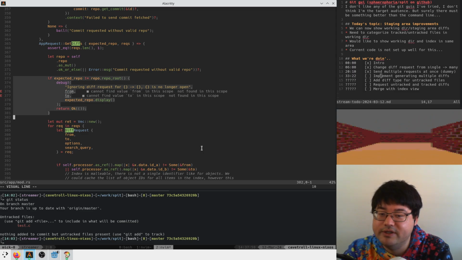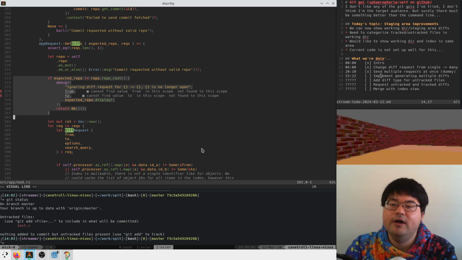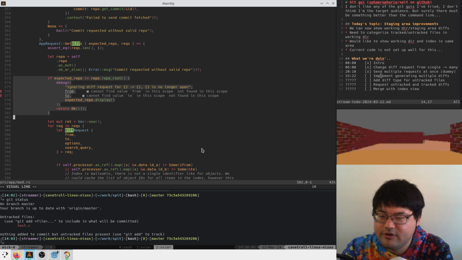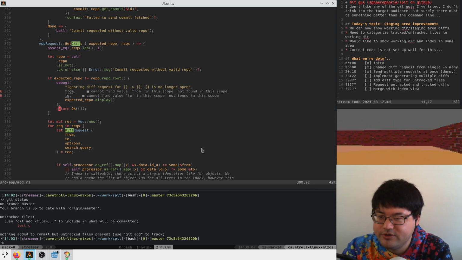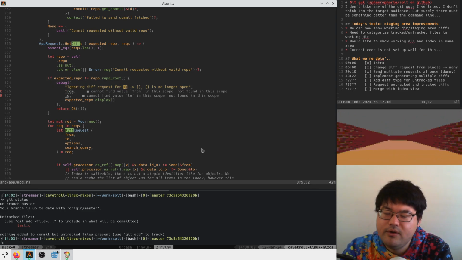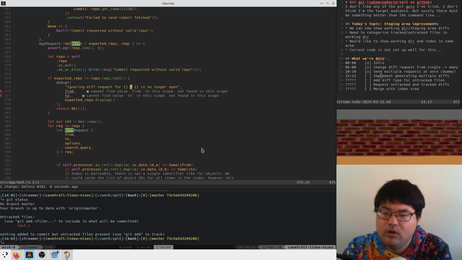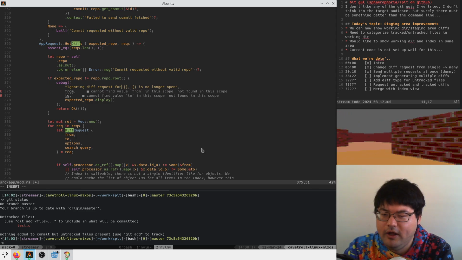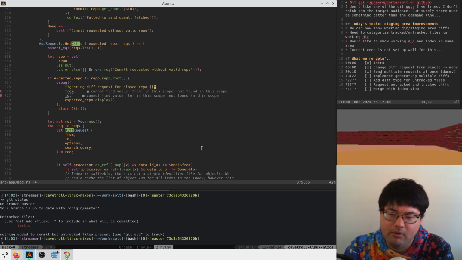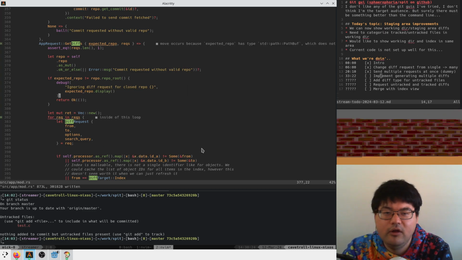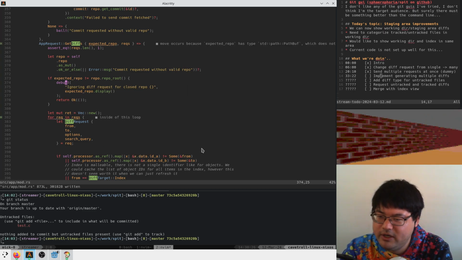So right, because the from and to in this log can't really extract that anymore. So I guess we'll just say ignoring diff request for close repo, and then we'll put the repo path there. And that's fine.